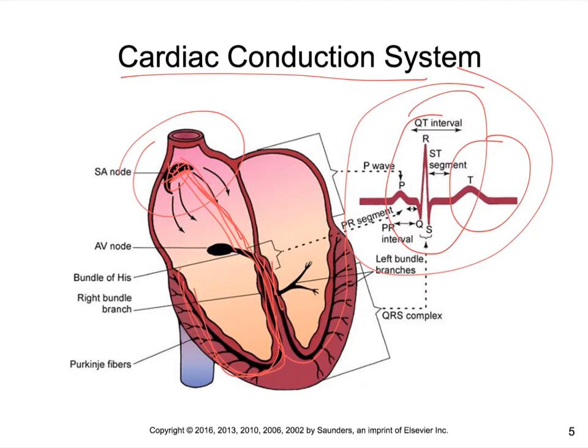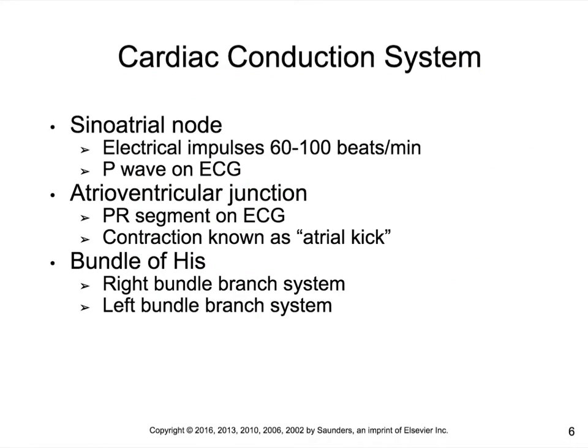If we don't see this normal EKG, we can see that perhaps there's a problem in the conduction system for whatever reason, and it can help us understand what we're seeing in our patient. We'll talk about this a little bit more in class. We'll look at some EKGs and compare and contrast and walk through this. And this is just a summary of the cardiac conduction system.